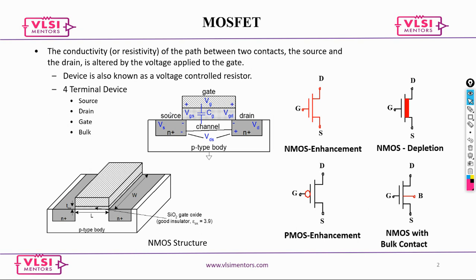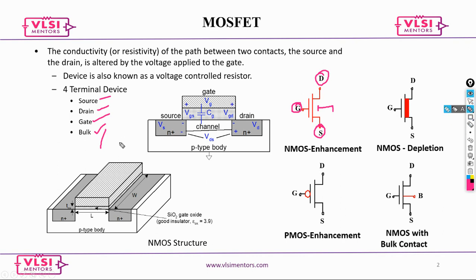MOSFET. So we have gone through basics about MOSFETs. It's basically a four-terminal device, which is basically nothing but your source, drain, gate, and bulk. So we always draw a transistor symbol like this. So this is going to be your gate, and say this is going to be a source, and this is going to be your drain, and your bulk would be something like this. Okay, so people call it bulk, or it could be something called substrate.